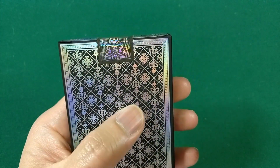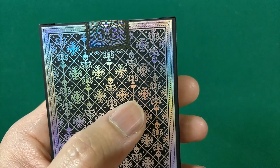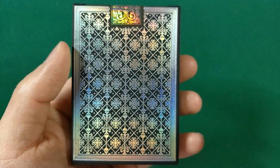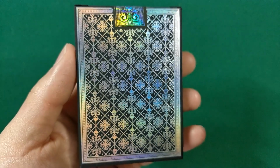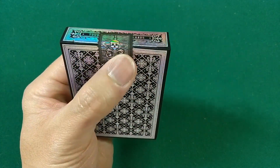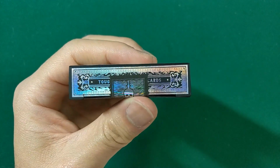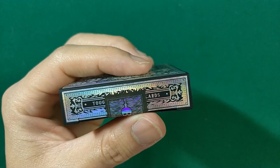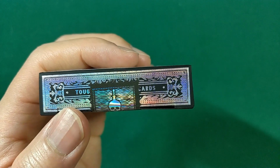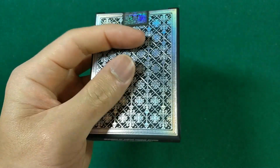And then we also have this little, I don't really know what to call that. It's like a cross, and then we got the little swirls at the end. But really nice design. Got the border, holographic foil. Everything's holographic foil. Super nice. We have a holographic seal on it as well. And then the top's gonna be Tough Luck playing cards, I think. That's what it says underneath the seal. Again, with a similar pattern on the side, except we don't have the skull. We just have the floral pattern here again.